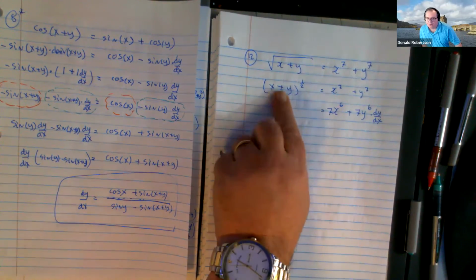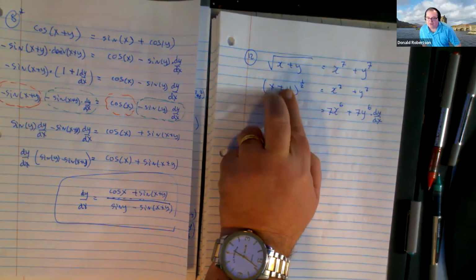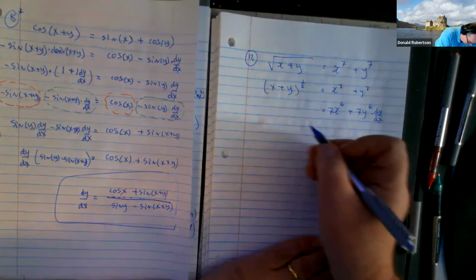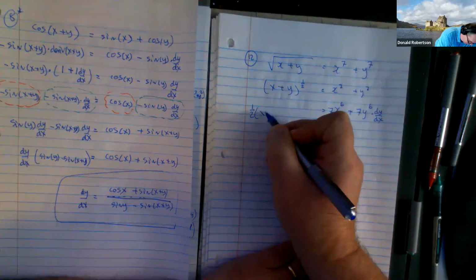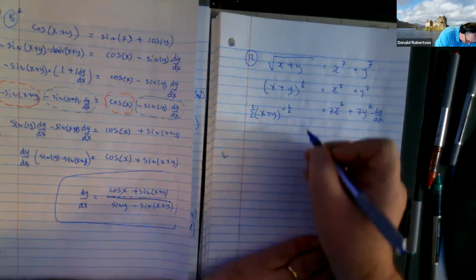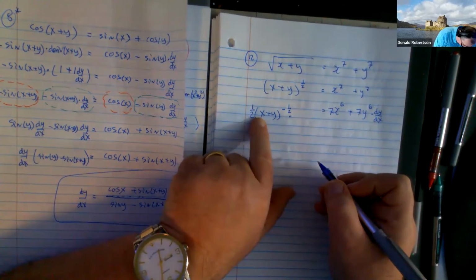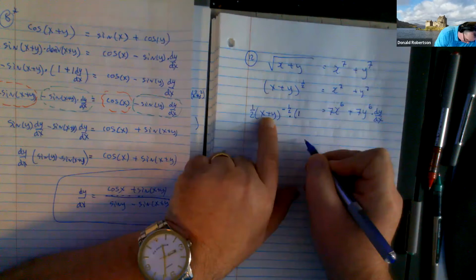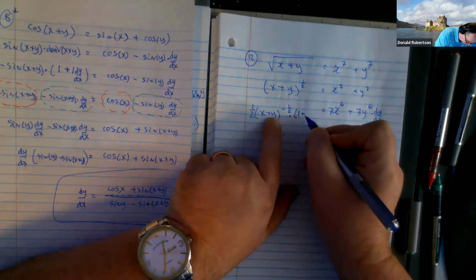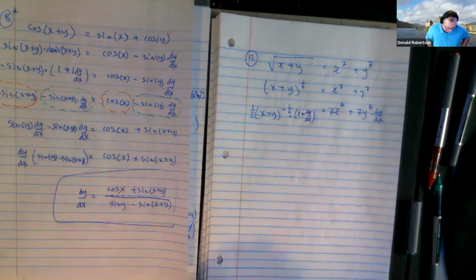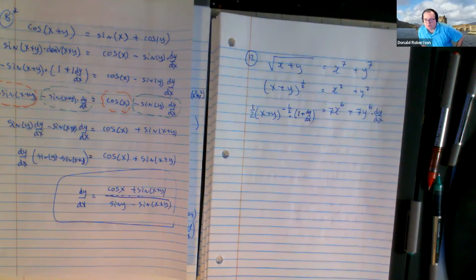This is a chain rule. It's not x to the half, it's x add y to the half, right? It's something to the half. So it's a chain rule. So it's 1/2 something. Well, if you take 1 away, you get that, followed by the derivative of x add y. Well, the derivative of x is 1, and the derivative of y is 1 dy by dx. So I'm going to write that. And we have finished with the differentiation.